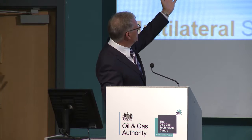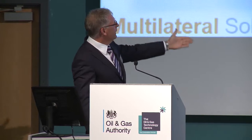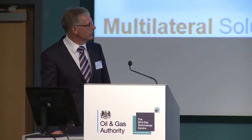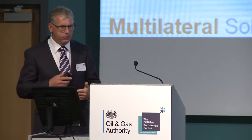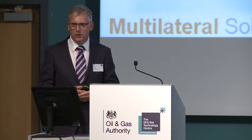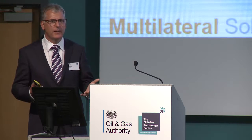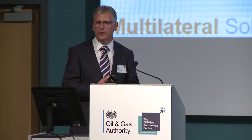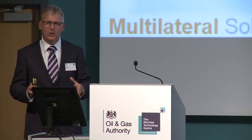Here are 3 slides showing different ways that you might apply multilaterals: all in the same plane, maybe 3 stacked reservoirs, perhaps horizontally opposed dual laterals. You may have totally discrete pools with sealing faults between each other and add a lateral on, and maybe it's not necessarily drilled like this. Maybe it was drilled as a mother bore plus 1, and then you add a lateral on later on. Or maybe it was drilled like this, or at least prepared like this, so that you could add the lateral.